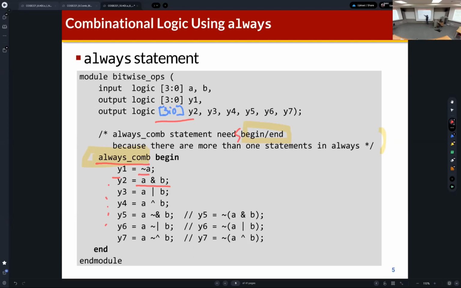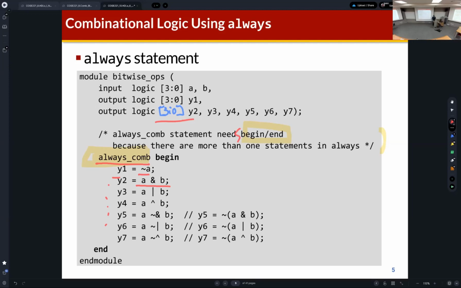In order to generate the multiple outputs from Y1 to Y7, we require input signals A and B, which means that the output signals are defined by the two input signals, A and B. So when we define the classical always statement, we need to define the sensitivity list using A and B, which means that A or B should be included in this always statement.